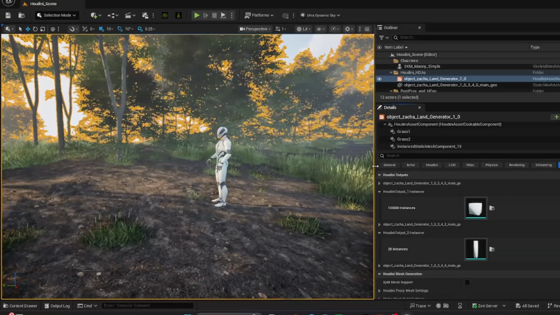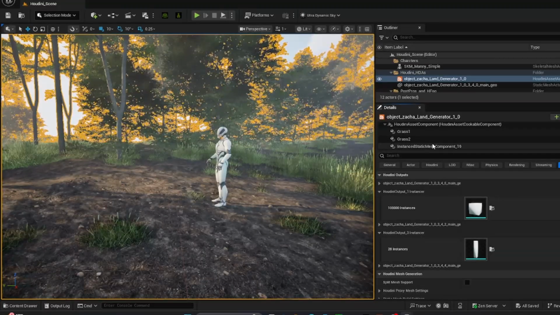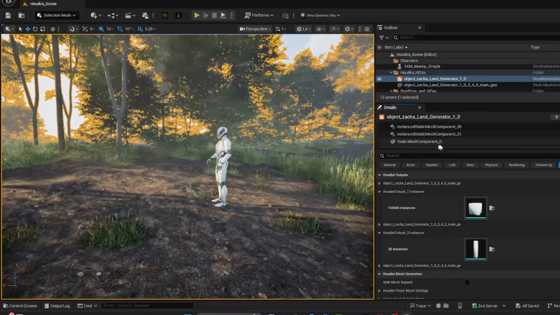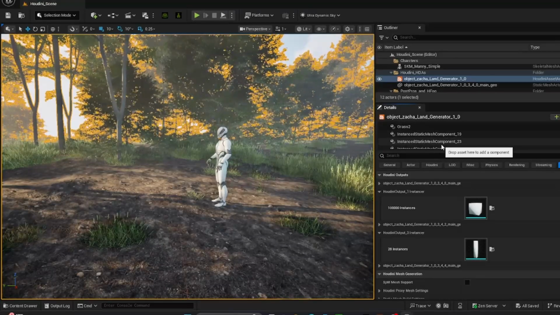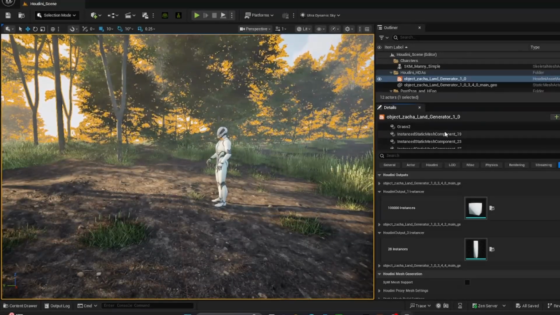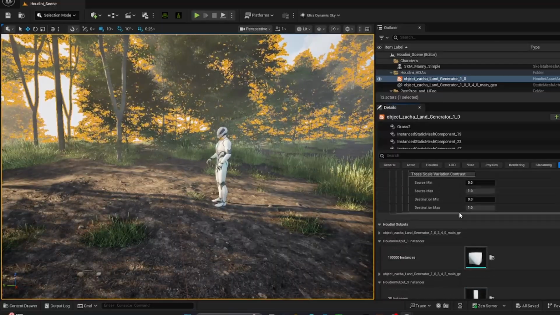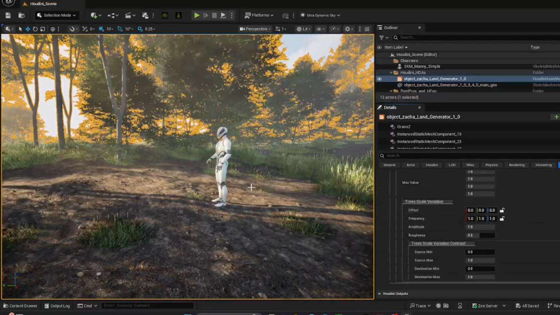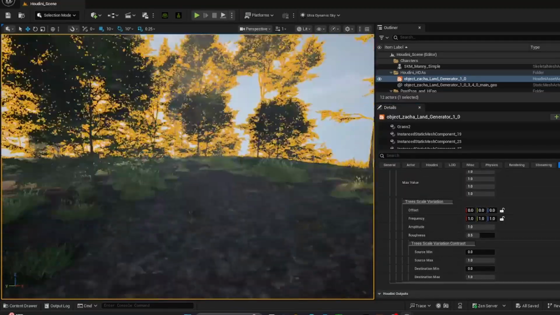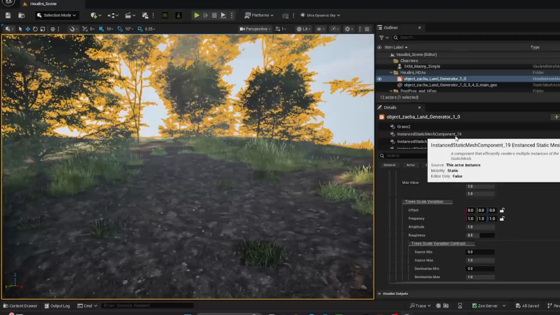Over here, as you can see, you're going to have the instance mesh. The proxy geo will be the instance mesh component.